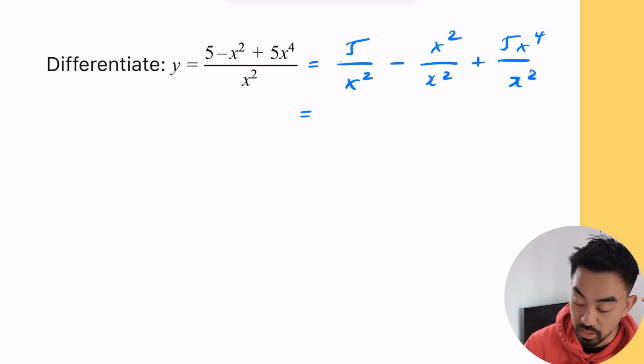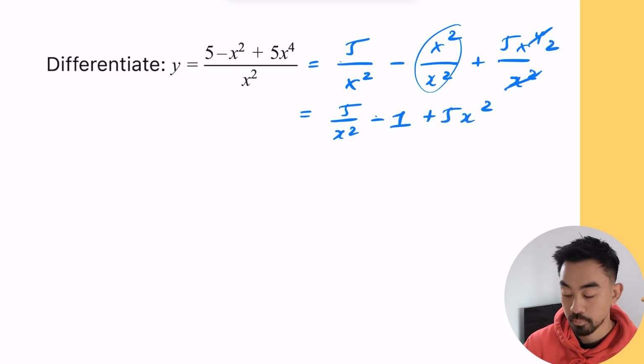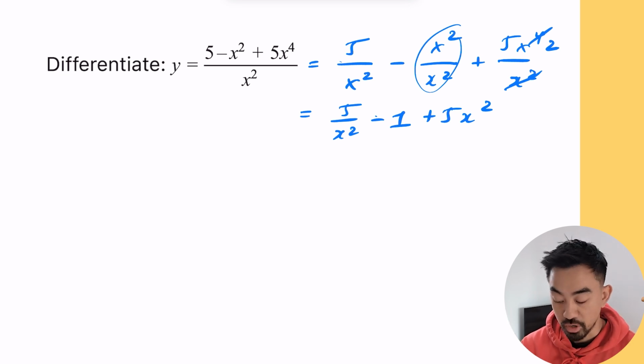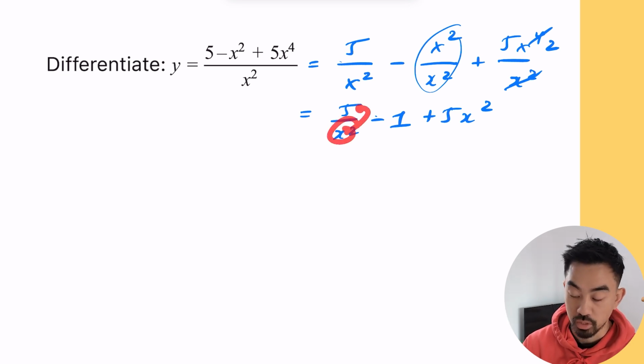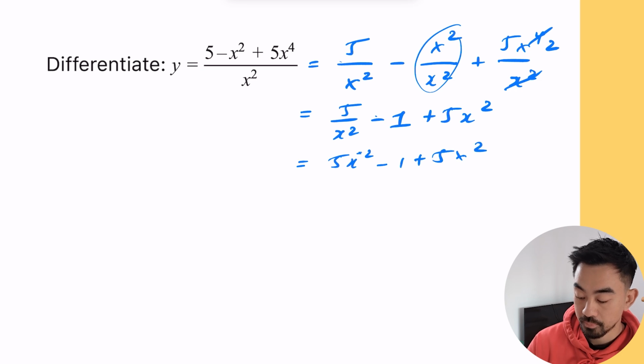Now you can simplify it where you can. So this will stay the same. As you can see, that's going to be 1, so minus 1. Here the x squared cancels there, so you're left with 5x squared. Okay, so almost ready to differentiate, but I'm just going to move this 2 to the numerator. So 5x to the negative 2, minus 1 plus 5x squared is y.